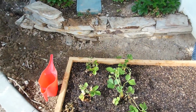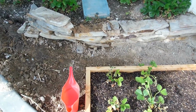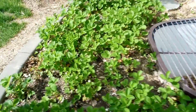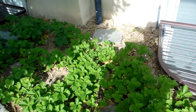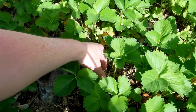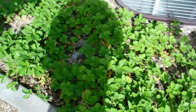Our strawberry patch here from the friend is doing okay. One of them didn't make it, but the others, some of them are looking okay, some of them aren't, but I watered them again, so we'll see. And then these guys here are looking pretty fantastic. A lot of green growth, a lot of berries, a lot of flowers. You don't see more blooms over here now, but there's a lot of fruit that's already started to form all over the place now. That's a good thing. You can see it right there, green berries. So hopefully middle of next month we'll have some berries.